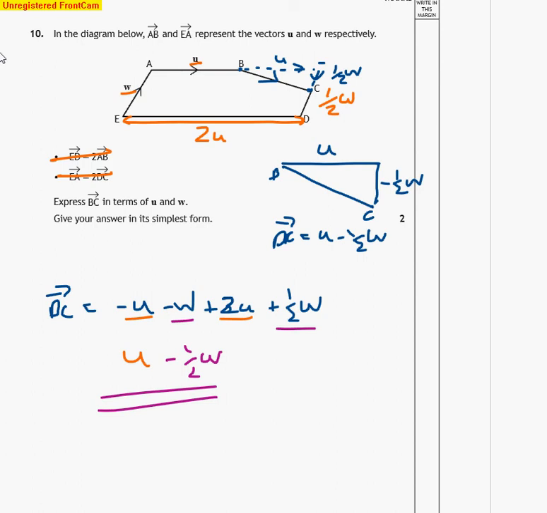Okay, so just in terms of marks, you're going to get a mark for the 2U and the half W, so that's worth a mark, and then you get a mark for your final answer. So they want you to put this information in a diagram. I think you'd be better off just writing ED is equal to 2U and DC is equal to half W, for example, or CD is minus half W. Just write it properly. I like drawing the diagram as well. Please write it properly as well. So a mark for knowing that, and then a mark for solving.